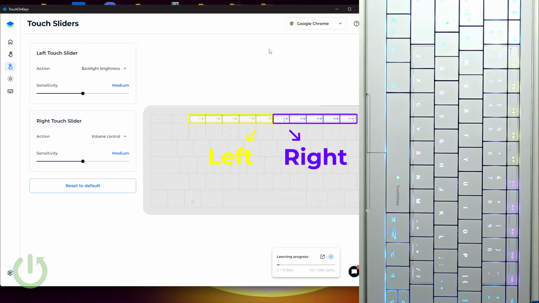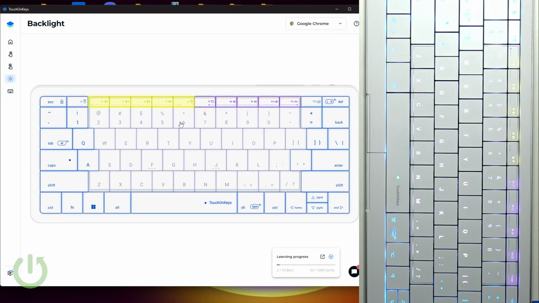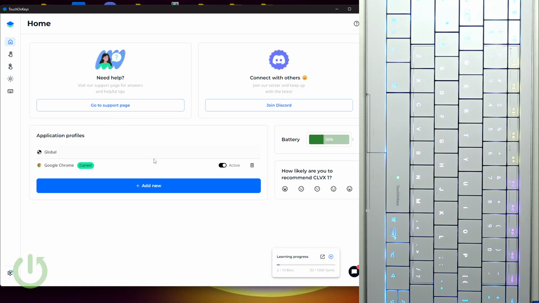Even with the touch sliders, we can also make it so it's profile independent. The colors also are profile independent if you want to, and there's just so much customizability that is hidden in these profiles. So if you want to enhance your experience with that keyboard, just create new profiles and start using the custom shortcuts. Anyway, that's all for this video.